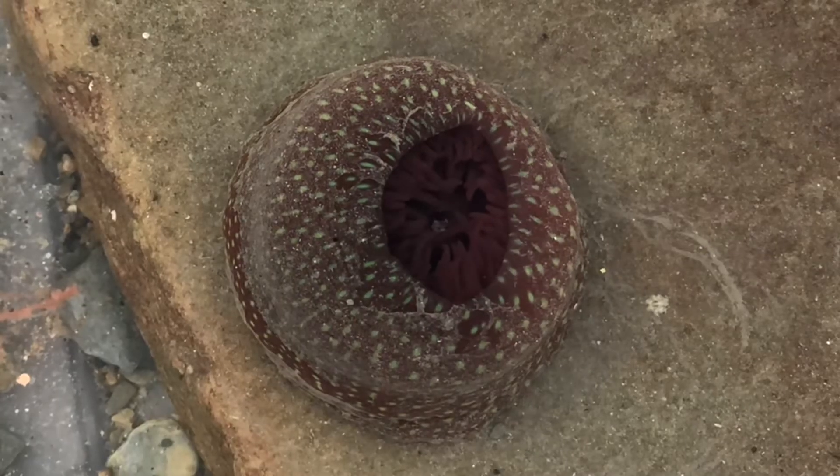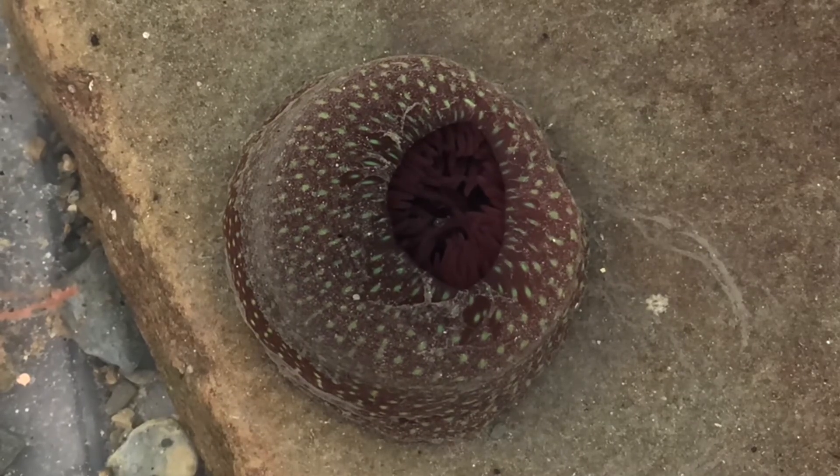Below the tentacles, the strawberry anemone has a circular set of stinging cells called acroagathates. These stinging cells are the main form of defence for the strawberry anemone. If any predators or prey get too close to their tentacles, it can pull them in, sting them, paralyse them, and either draw them in to eat, or drop them where hopefully something else in the rock pool will come along and eat it.